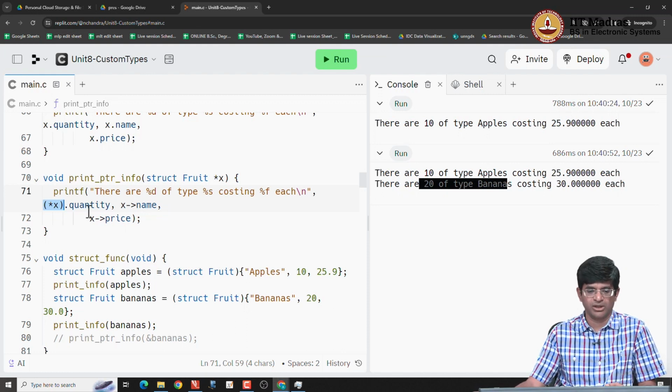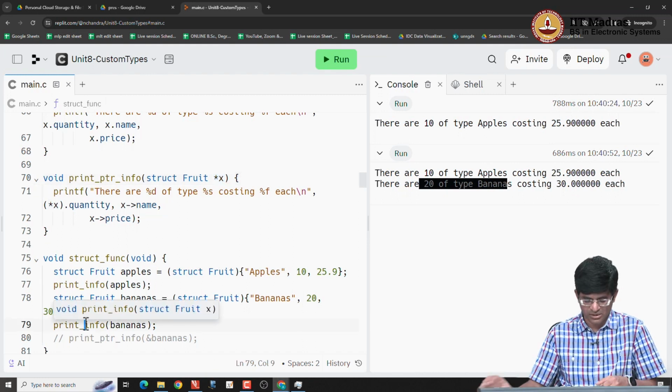Now, this is such a common occurrence that there is also another shortcut that is provided by C, which is basically the arrow notation, which says x dash greater than, looks like an arrow pointing to the right. x arrow name has exactly the same meaning as star x dot name, right. So, where I have star x dot quantity, I could have given x arrow quantity, where I have x arrow name, I could have given star x dot name, they would have behaved exactly the same. The important point is I am now dealing with a pointer to a struct, I am dereferencing the pointer and then picking up one of the fields inside it.